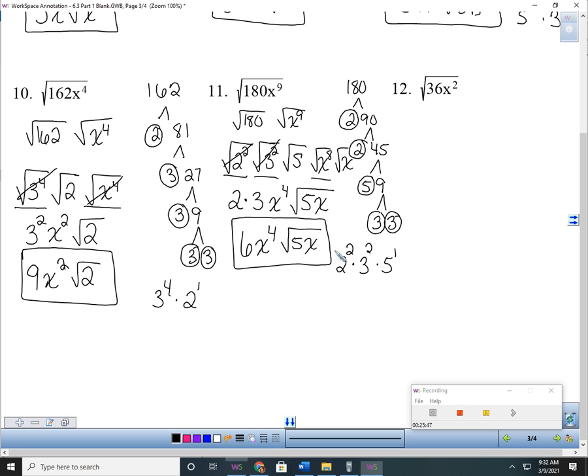If you really just break it down to each little piece instead of trying to do it all at once, it really makes it a lot easier. So 36, we've got the square root of 36. That's a perfect square, right? So we don't need a factor tree. And the square root of x squared, that's also a perfect square, right? So the square root of 36 is 6, and the square root of x squared is x. And then we're finished with that one.